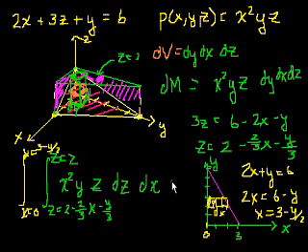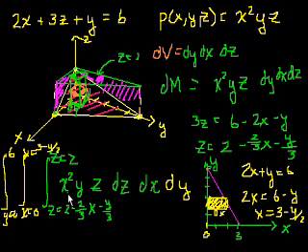And then finally, we're going to integrate with respect to y. And this is the easy part. We've integrated up and down to get a column. These are the bases of the column. And we've integrated in the x direction. Now we just have to go up and down with respect to y. So what is the y bottom boundary? Well, y is equal to 0. And the top boundary is y is equal to 6. And there you have it. We have set up the integral, and now it's just a matter of chugging through it mechanically.